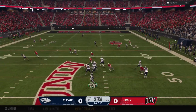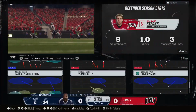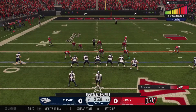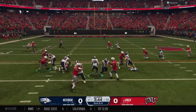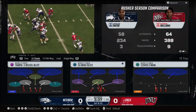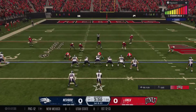Off the play fake on first down. Buying some time as he moves left. How much does it help your blocking scheme to have a guy who finds the crease? He gets to the 39. And this is the hard part about being on defense and choosing whether to be conservative or bring the blitz. They bring the blitz, he sees it, and that's what he does really well. Sees it and immediately makes a decision, gets to some green grass, and gets a positive gain for this offense. This offense has to get this guy the ball in as many ways as possible. He showed you all of his tools on that last play.